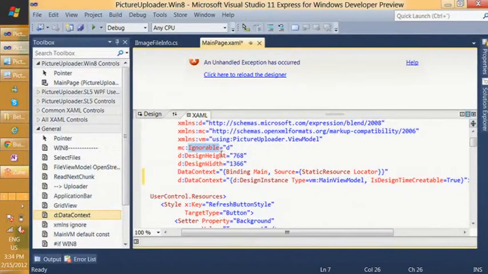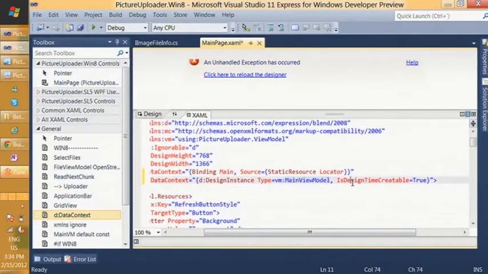By the way, did you know that the Visual Studio Designer in Visual Studio 11 is actually Blend? So they took the code and they put it inside, which is pretty neat. Okay, we have the same. Everything you know in Blend is going to be useful now here, which is pretty cool. So now we have this thing ignorable. And what I'm going to use here is a design instance of type main view model. So I'm using the same view model. And I say, is design time creatable is true.